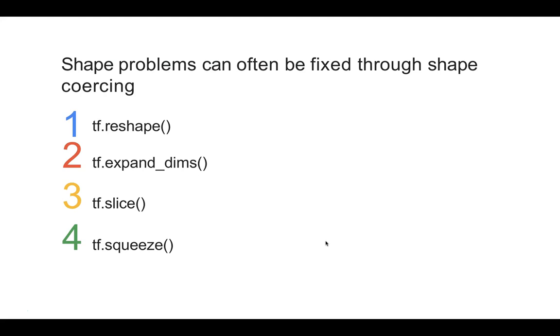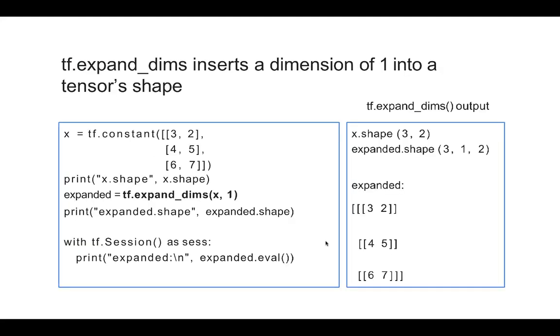So related to shape, we have these functions from TensorFlow: tf.reshape, tf.expand_dims, tf.slice, and tf.squeeze. So I think tf.reshape could be enough. It can handle all of it. tf.expand_dims adds one additional dimension, and tf.slice is for slicing, and tf.squeeze is the opposite of tf.expand_dims. So tf.squeeze drops dimensions of length 1. tf.expand_dims adds dimensions of length 1.